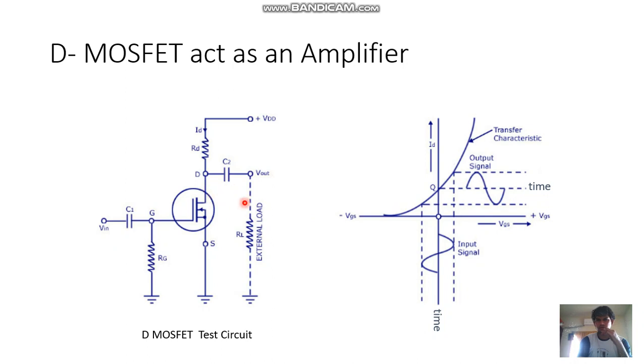If you apply this current into this resistance, what happens? I into R equals V, the load voltage. So if we are giving a small AC voltage at the input, we are getting a large AC voltage at the output. This is nothing but amplification. I hope you understand what amplification is, and how this is amplified.